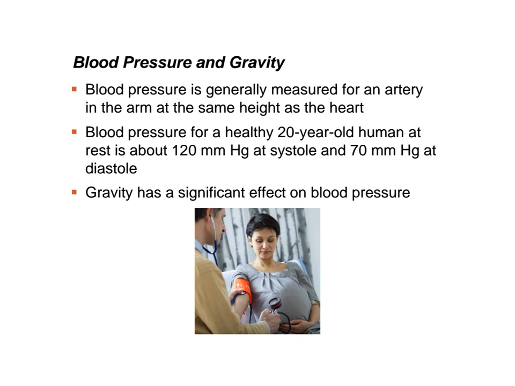Now, if the person were to, say, raise their arm up above their head, you'd expect to have a different blood pressure. You'd have a lower systolic pressure than 120. And so again, gravity would have an effect. So it's actually necessary that the person have a standard posture in which the arm is by the side, and the pressure cuff is at about the level of the heart, roughly. So again, gravity has a significant effect on blood pressure, and it can actually lead to things like pooling of blood in the lower extremities, such as the legs. And we'll talk about how we get around that in a second.